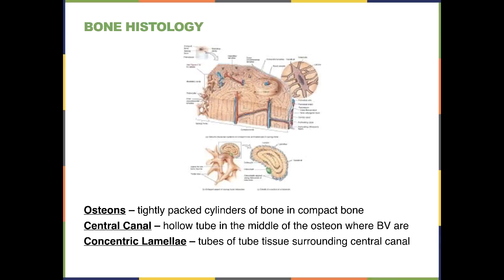The osteons are made up of, as I said, rings, like rings on a tree, and those are called concentric lamellae of bone. Now there's also something called interstitial lamellae of bone, which is the bone that is not part of the osteon, that lies between various circles or various tubes, cylinders, I guess would be the best word to use. And you can see that there are little areas that connect one cylinder to another, and those are called interstitial lamellae.